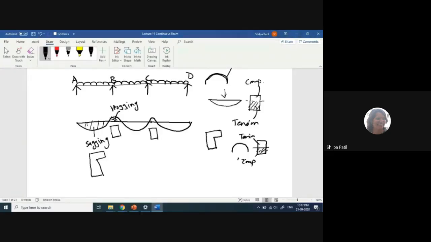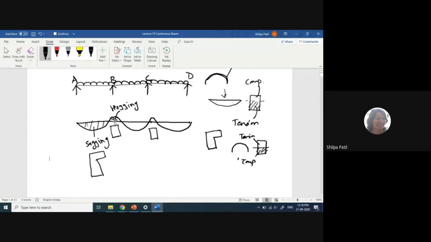Students? Yes, ma'am. So I repeat here, in case of a continuous beam, the entire continuous beam as per the diagram, we have to design like a flanged beam. It will be an L beam. Now if I have to design the L beam, for the mid span there is a sagging moment. So there is tension in the bottom and compression in the top. The concrete present in the compression part is majorly because of the slab. So the slab will take part in resisting the force because it is in compression.